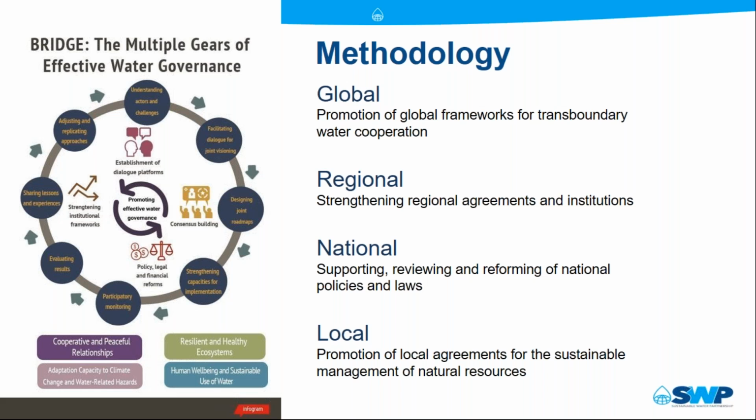And there are various cogs in the wheel, which I think you've heard from previous webinars on water diplomacy, around our structure on dialogue, on consensus building, on agreements and policy and legal reforms, and strengthening institutional frameworks. And together, these different scales, our experience tells us, help promote effective water governance.